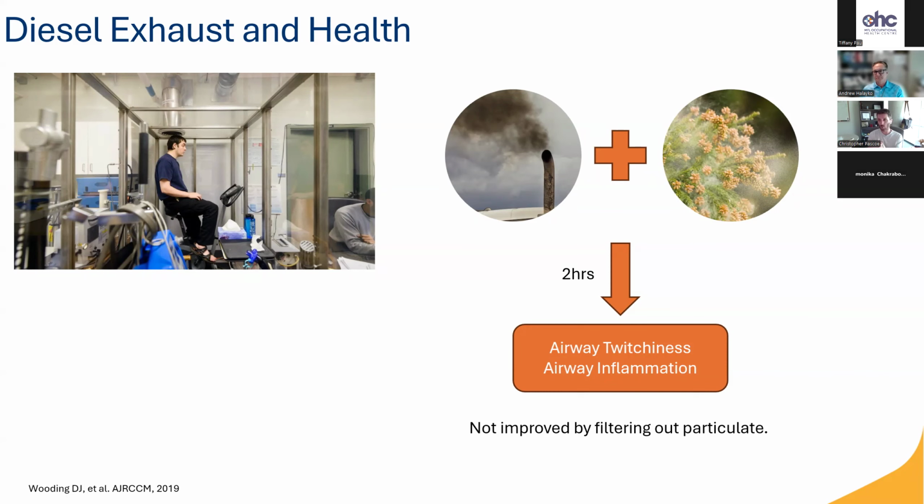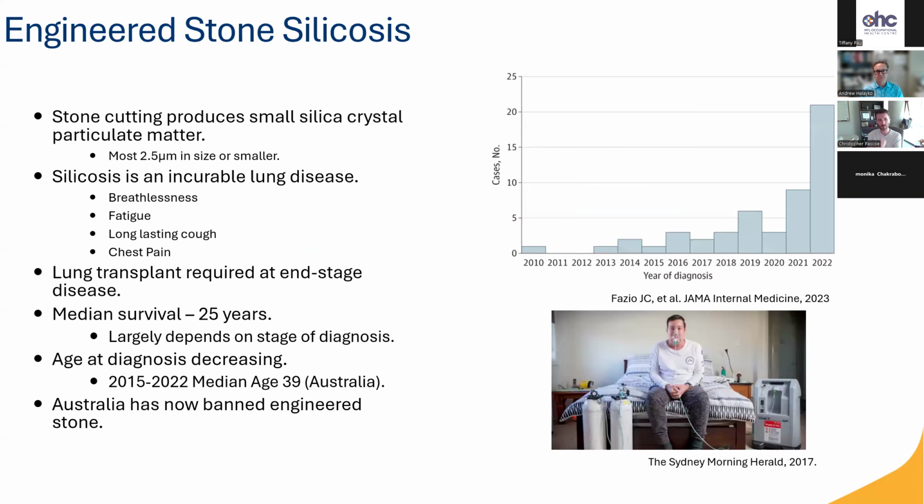And interestingly, for mitigation and some of the research we're looking at and are interested in, if they took that diesel exhaust and they removed the particulate matter, but kept everything else, it didn't make it better. In fact, in some instances, it made it worse. So it suggested that the particulate matter wasn't the thing that was causing the problem. It was something else. So this is some of the research that's happening in this space.